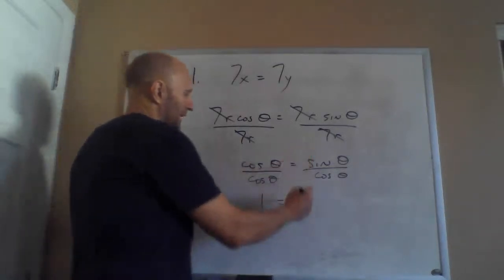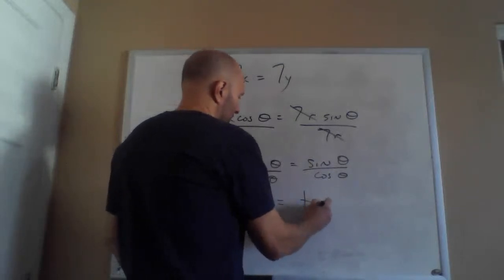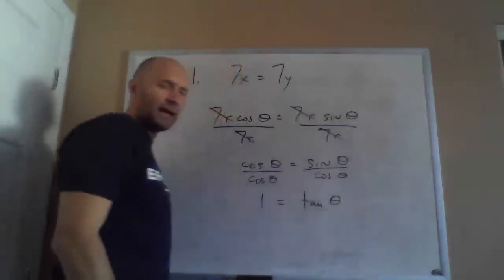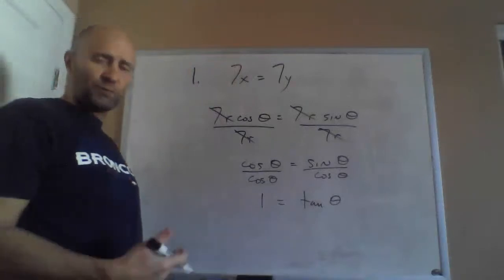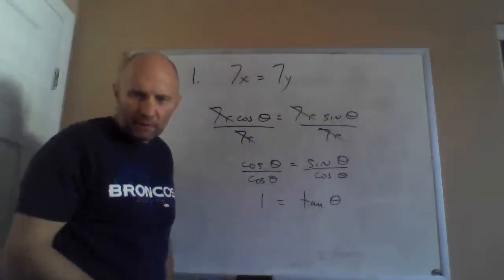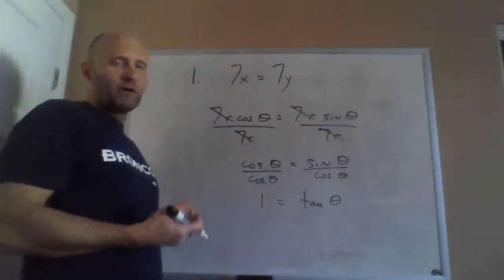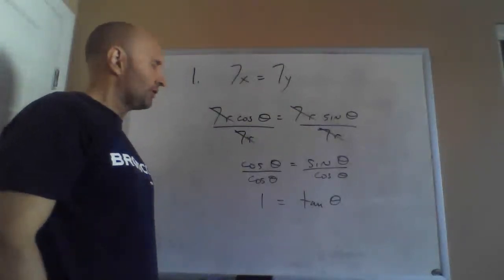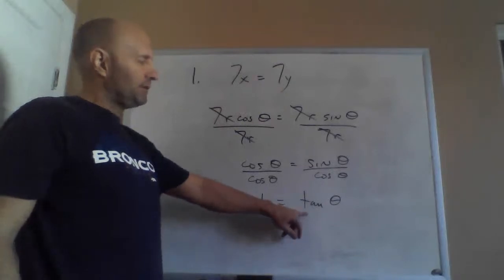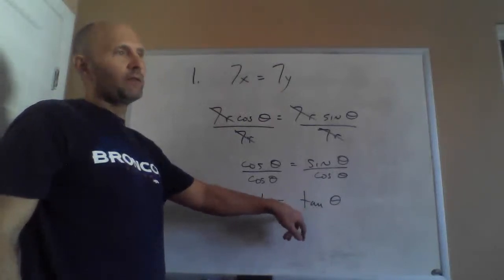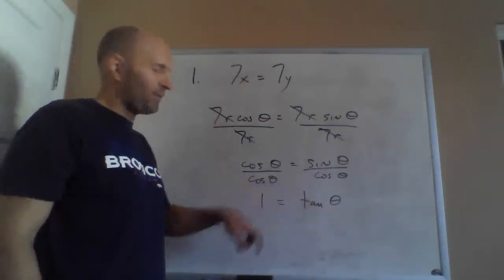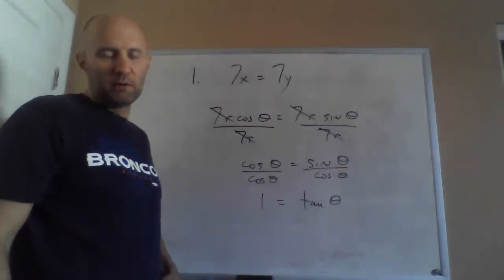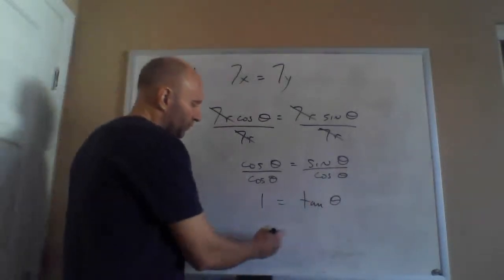Exactly, Dominic. Yep, tangent of theta. So tangent of theta is equal to 1. So we're pretty close here. Yep, good. So we want our answer to only have r's or thetas or numbers. So the question I have for you guys then is where on the unit circle is tangent of theta equal to 1? When theta is equal to what?